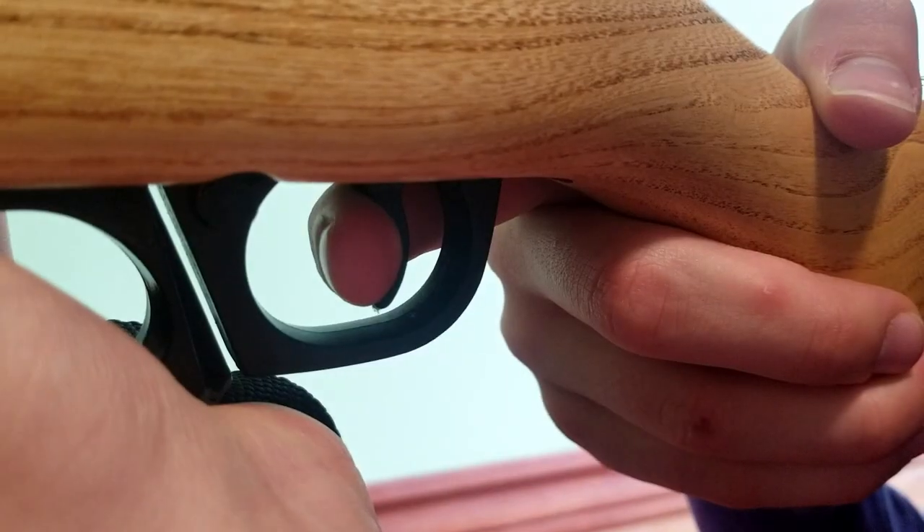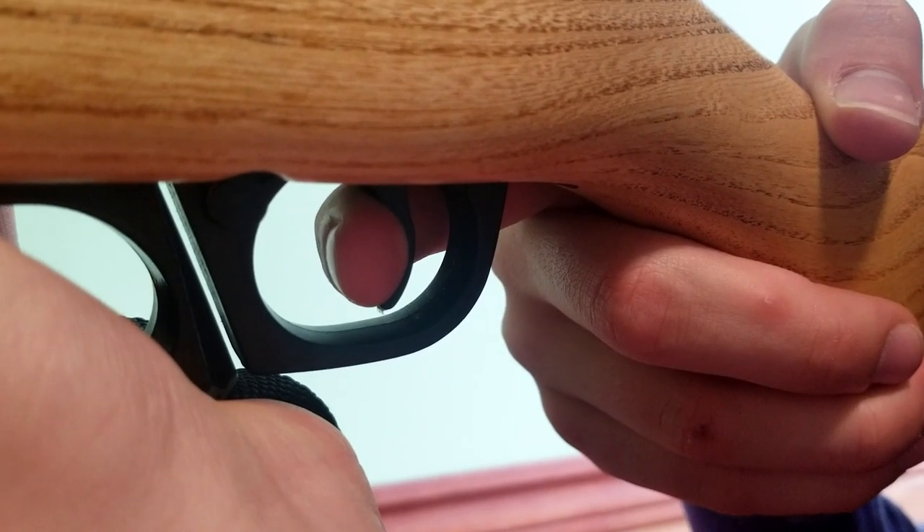Now that we've finished the first two steps of our cycle, we have to go to our third and final step — the follow through stage. The follow through stage might seem insignificant at first, but it is as important as the other two stages. The follow through stage is the simplest: it consists of you just staying there for a few seconds after you've shot with your target still centered in your rear and front sight.